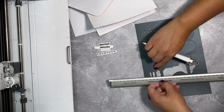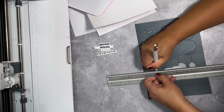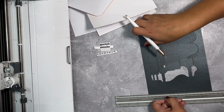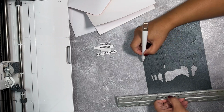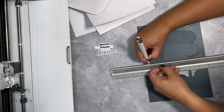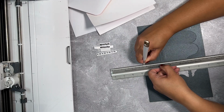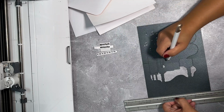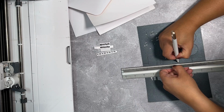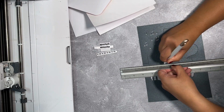And here is one of the score lines right here. This is the side of the piano bench. Okay. And then we also have, it's kind of hard to see, but I want to make sure you have some good lighting. So I'm going to go ahead and just go over all of the scored lines, and then I'll show you whether to fold these in or out.